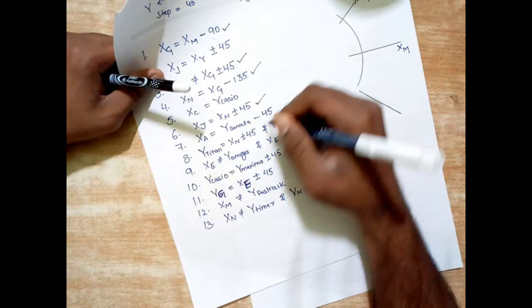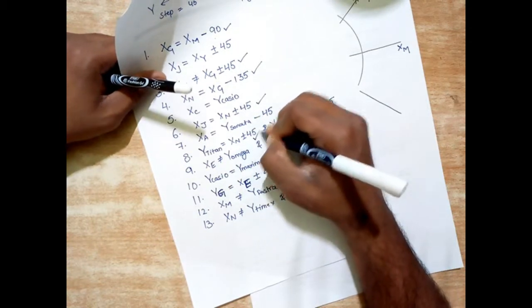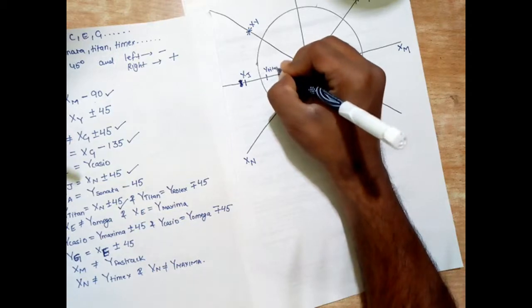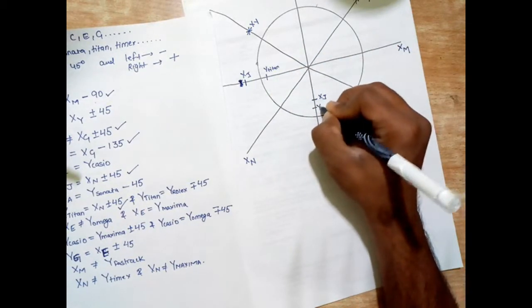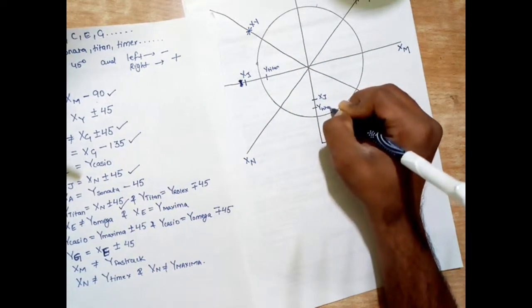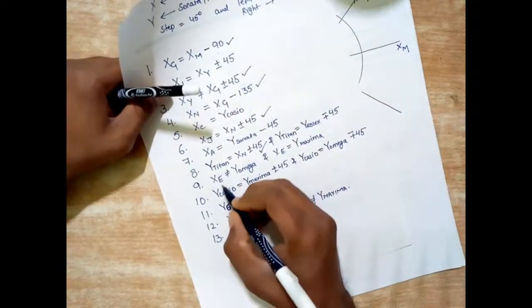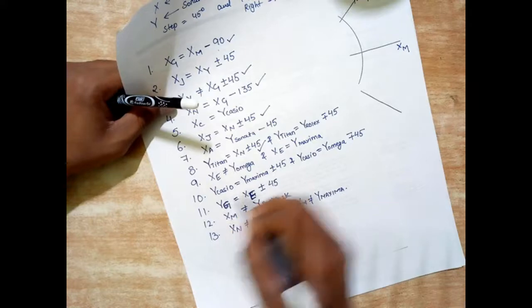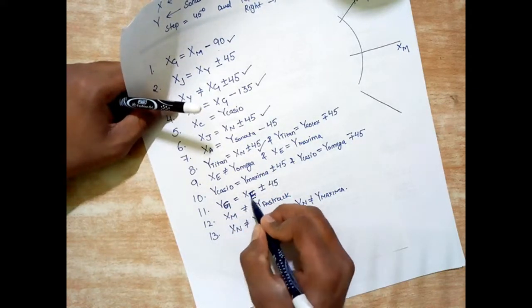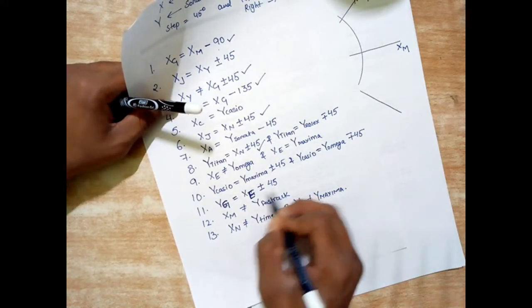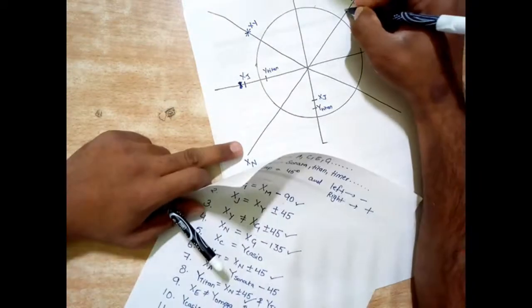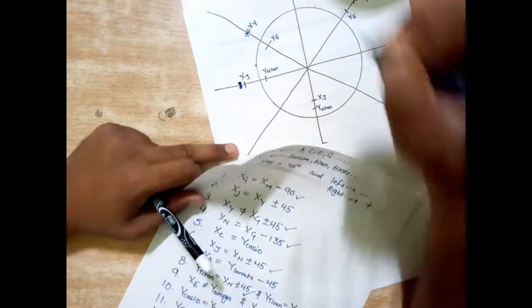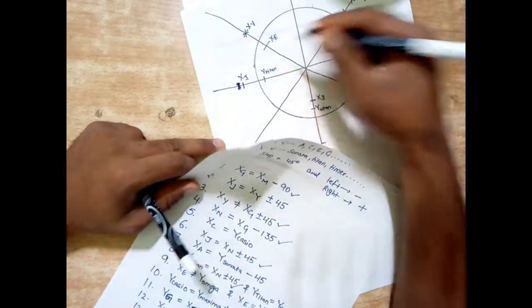xa we cannot do anything. xt, we can do, that means y titan can be present here, y titan can be present over here. xe doesn't like omega, we cannot do anything over here also. Here we can put xg, xe is in the neighborhood of xg. That means either this is going to be xe or this is going to be xe. Plus 45, minus 45.